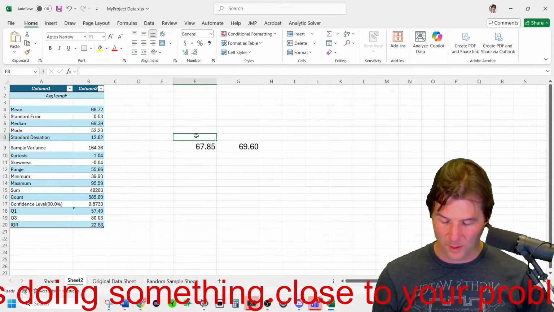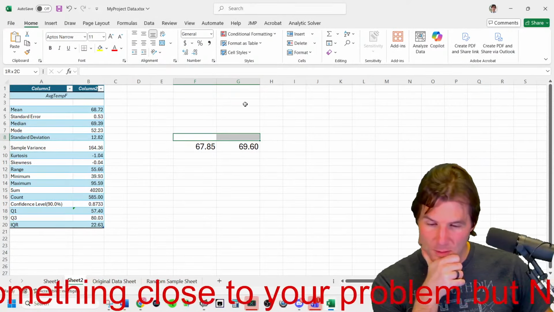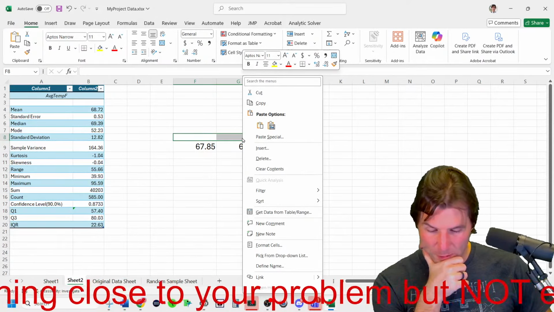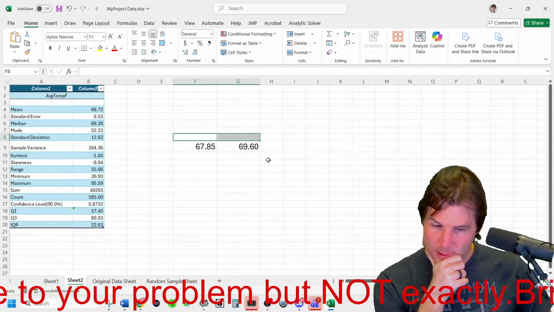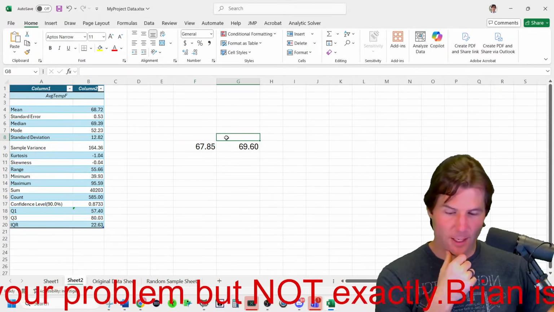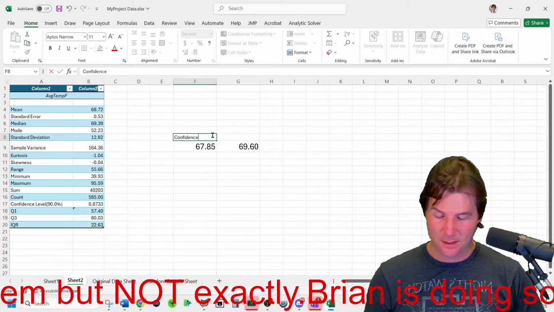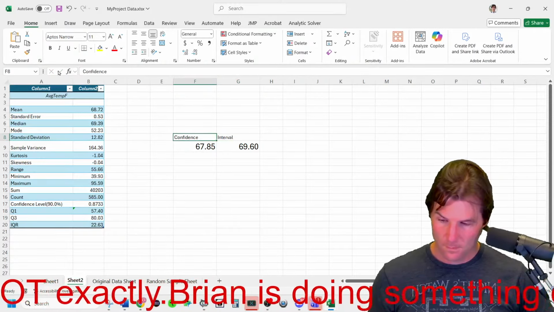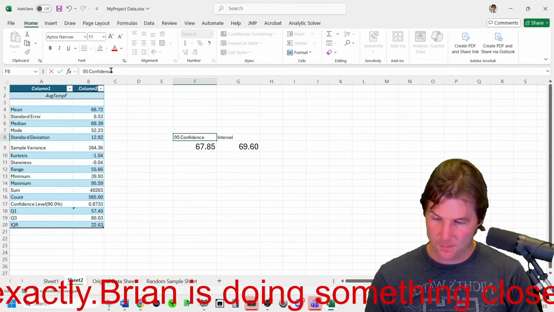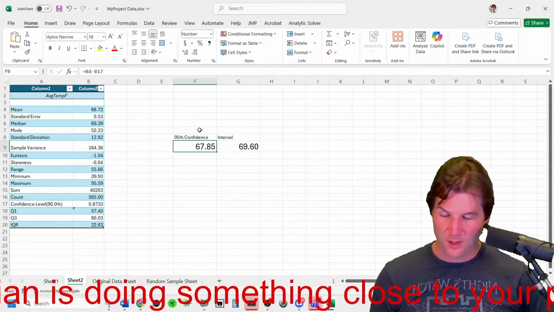Then we could go right here and merge cells. How did I forget how to merge cells? Can I right click and merge cells? How did I forget that? Oh, I forget random things. So, 95% confidence interval.